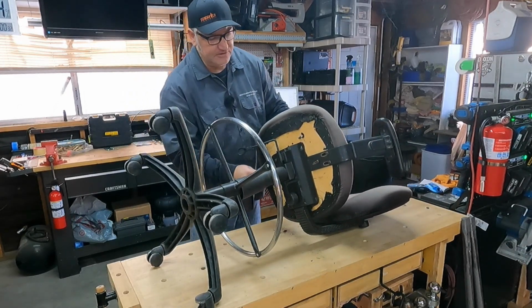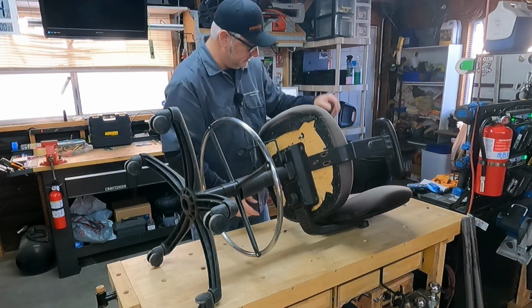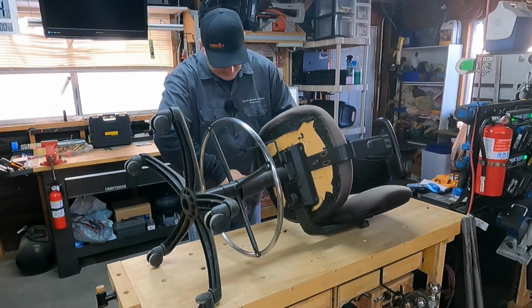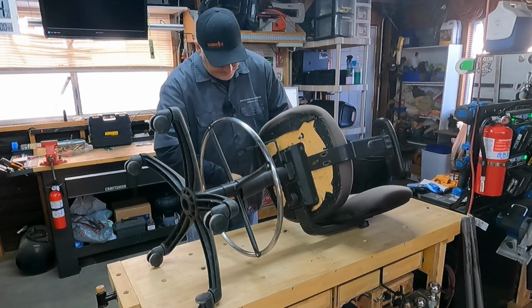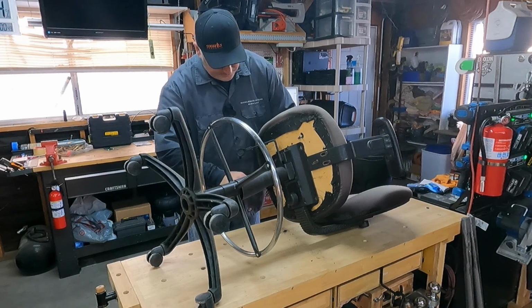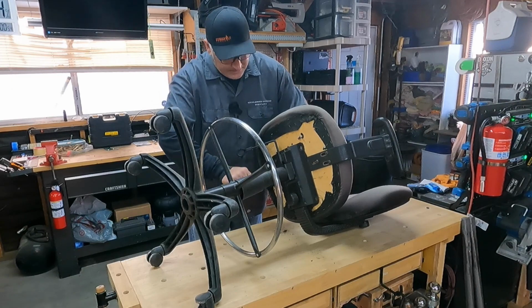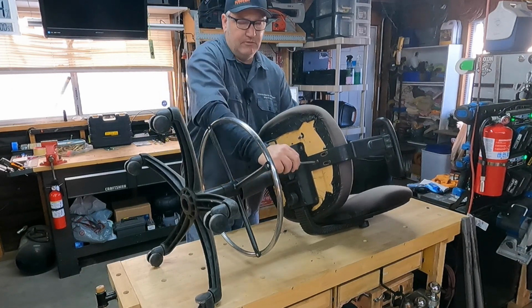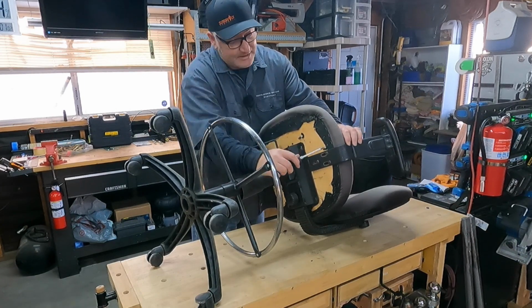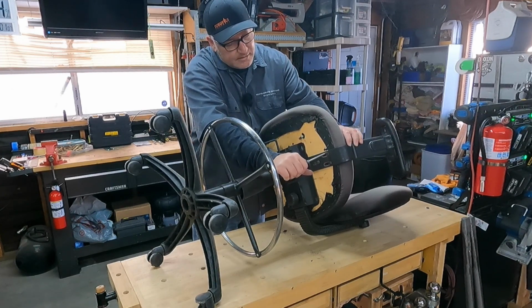Okay, this one has all three bolts. Of course, it's missing one here. That's probably okay. Let's just go ahead and tighten them all up. Yeah, see, they're all loose. Part of shop safety, make sure the stuff you're sitting on isn't going to fall over. I think one of these I already replaced the wheels, because when they were given to me, I think one was missing a wheel and I kept falling over. It's not even a joke. That's a true fact right there. Yep.